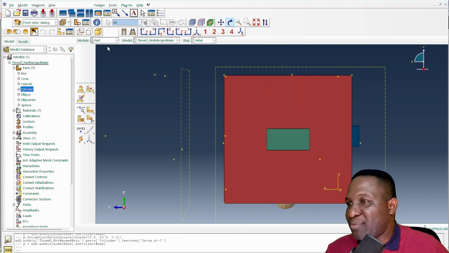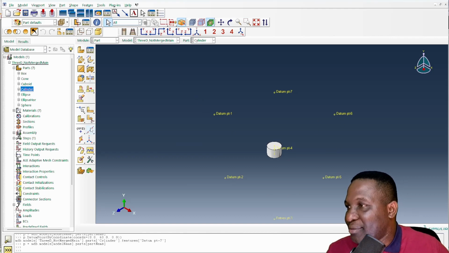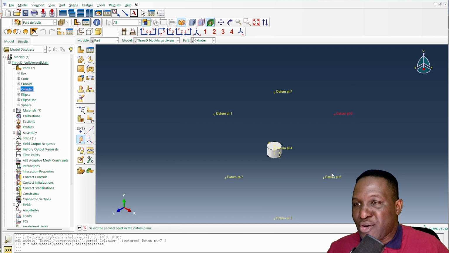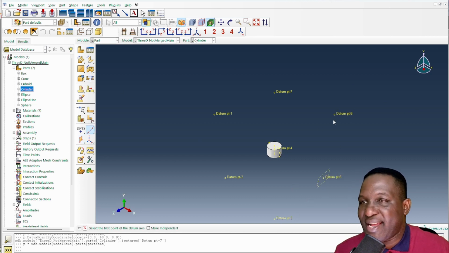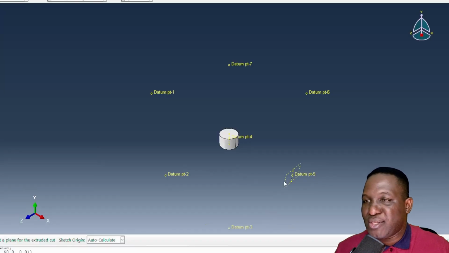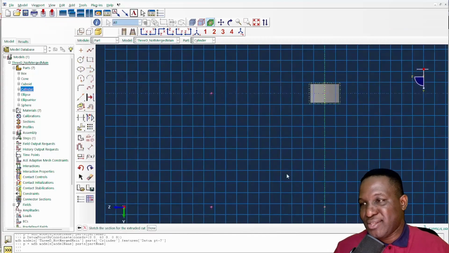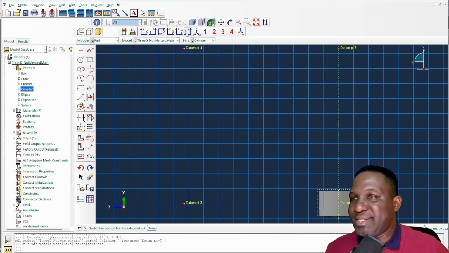So if we go back to the part module, we need the Y and Z plane, and you need to create this datum plane because we're working in different parts. And then we need to create the vertical axis. So we start from there and there. So that's a vertical axis, and then we can extrude-cut. Basically you select that plane and select the vertical axis. So it comes into this plane that we want.